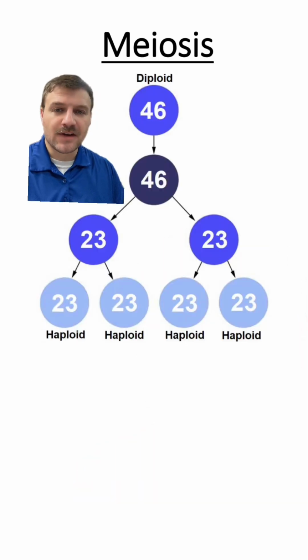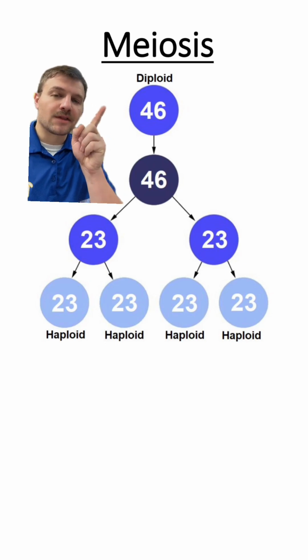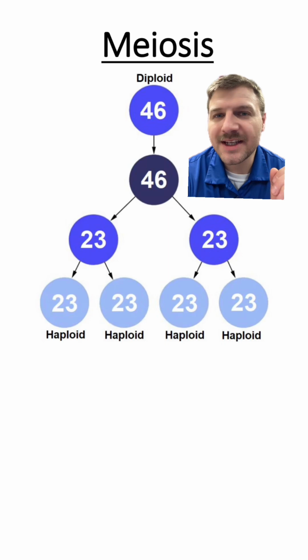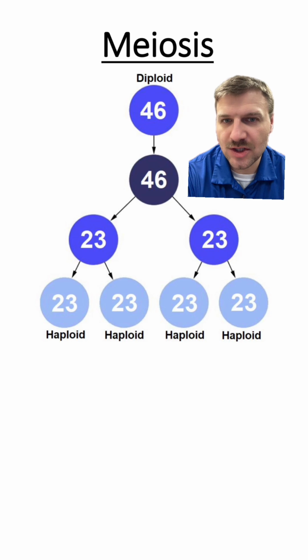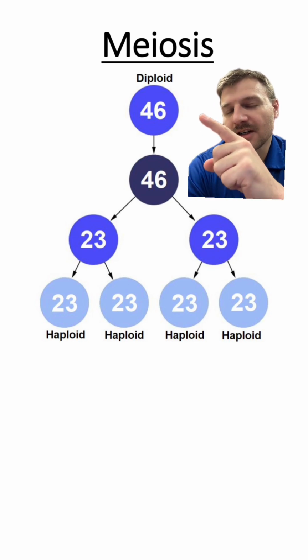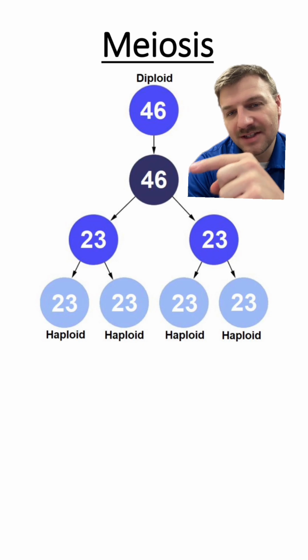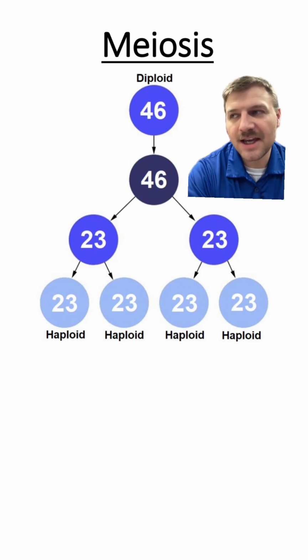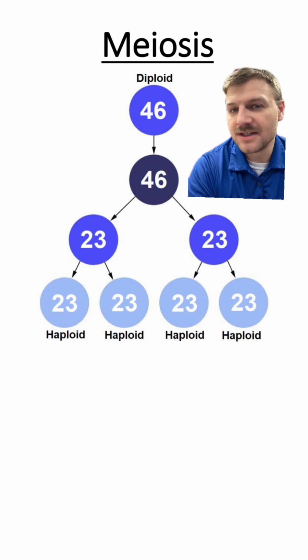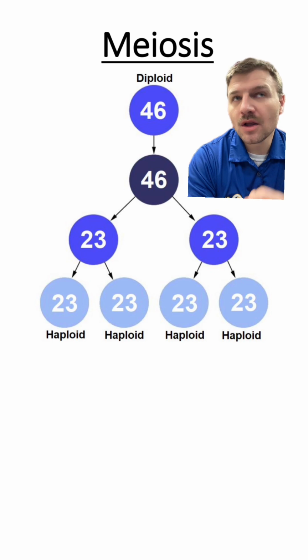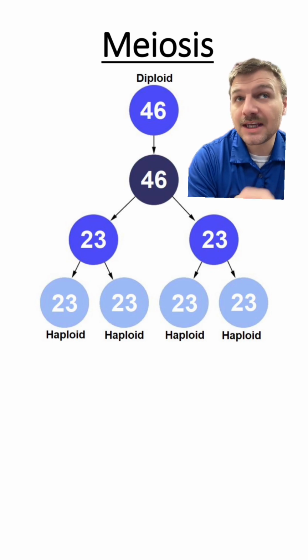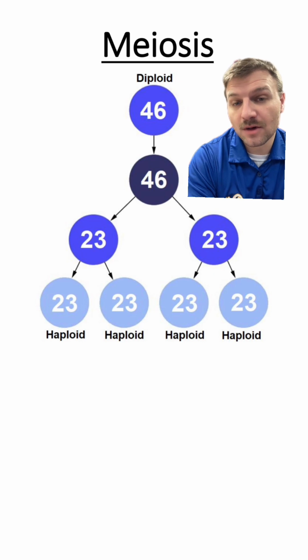For humans specifically, you can see we're going to start out with a diploid cell that has 46 chromosomes. During interphase of meiosis 1, the cell is still going to go through replication. You can see this is why I use a darker color to represent that doubling of the DNA. Now, in this case, we're not doubling the amount of chromosomes. We're doubling the amount of DNA, specifically in the form of chromatids. So at this point during meiosis 1, we still only have 46 chromosomes, but each chromosome consists of sister chromatids.